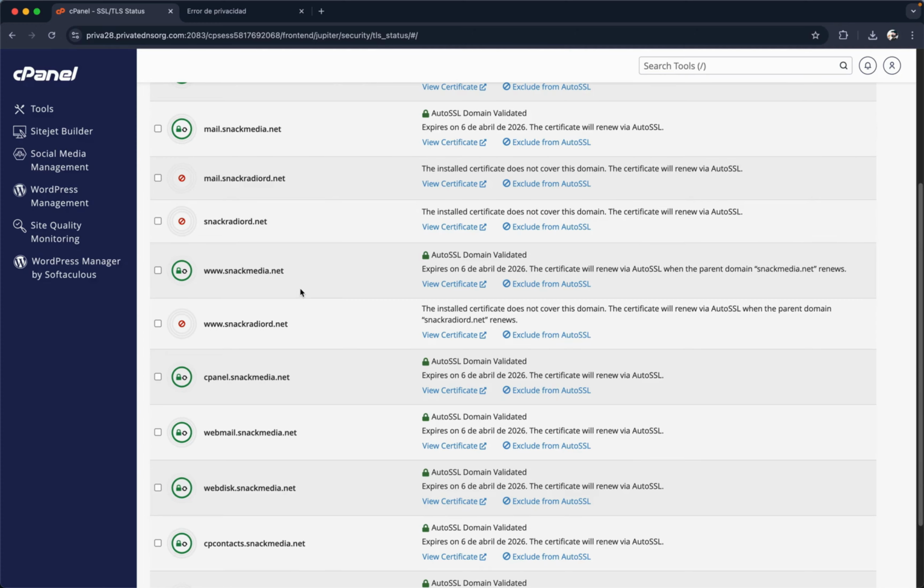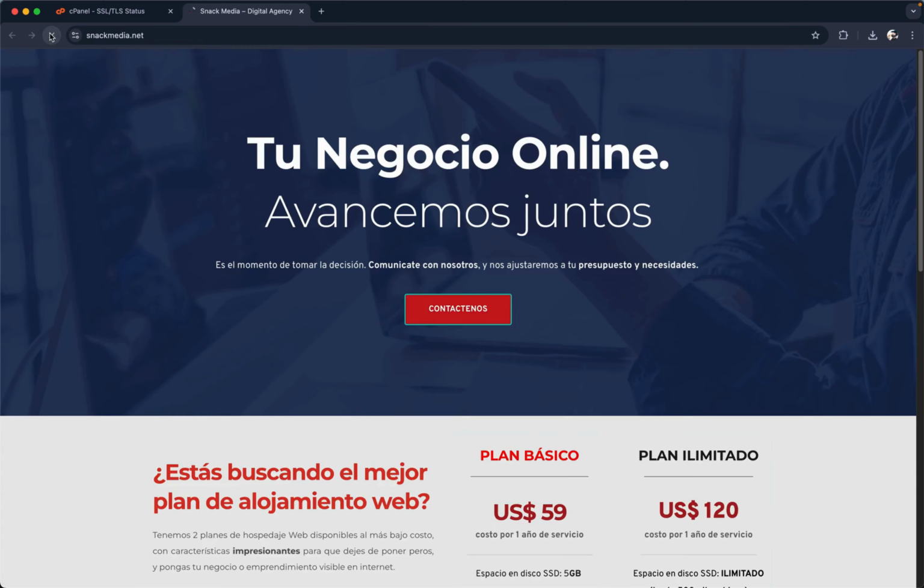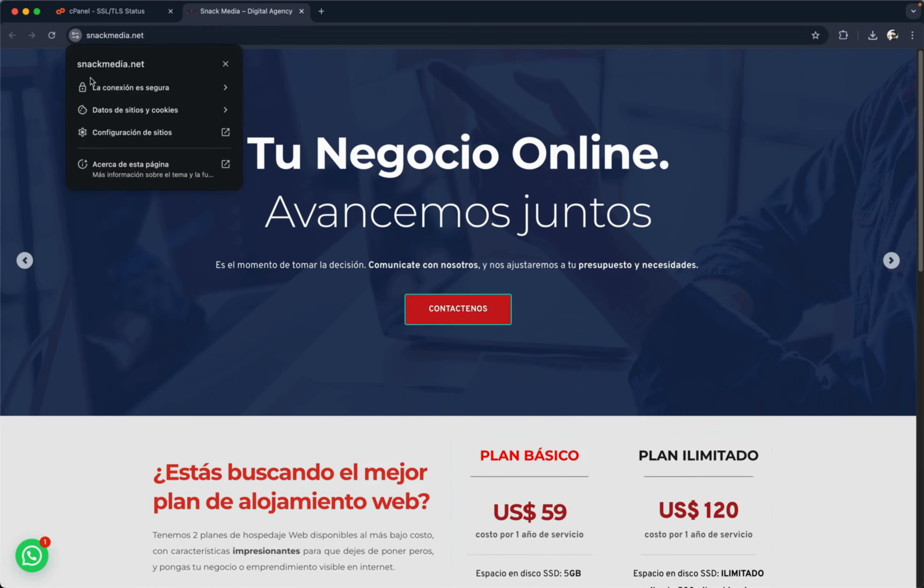Here the privacy error may last a while, but here it did it automatically. In other words, we have done a perfect process live, learning about SSL, what it is about, we have eliminated it, we have configured it, we have tested how the web looks without SSL, and we have seen how the SSL is installed, executed, tested, validated, and works perfectly. And here again the connection is secure. So, gentlemen, with this video everything that has to do with the management of SSL or security certificates on cPanel web servers becomes very clear.